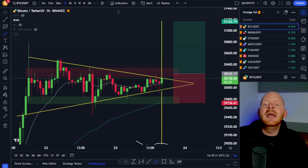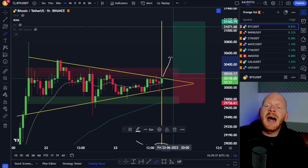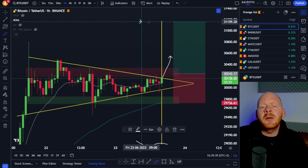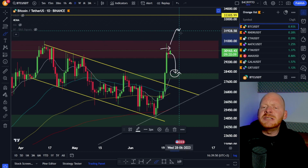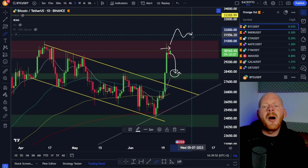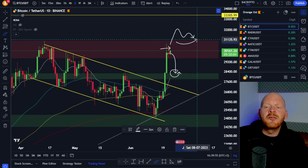And what does the market do? Yes, it takes all these short positions out, and we're going to see this breakout even higher, reaching our price target of the $31,000 level. So yes, this is ultimately going to be my price target for the weekend, that we're going to see the price movement come all the way back up into these regions, and that we're going to see the support exactly at the 31,000 US dollar level.